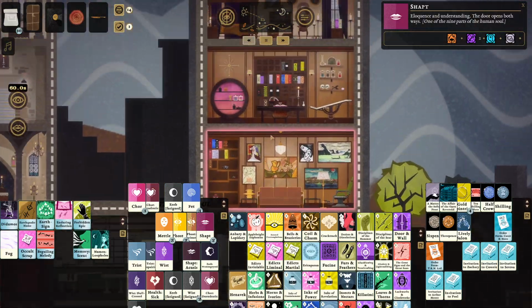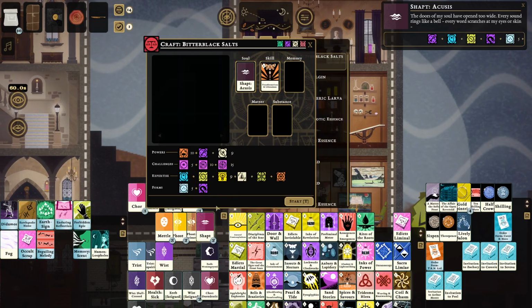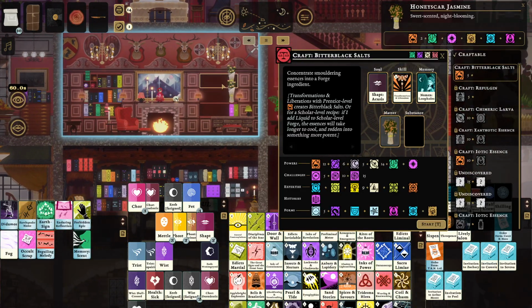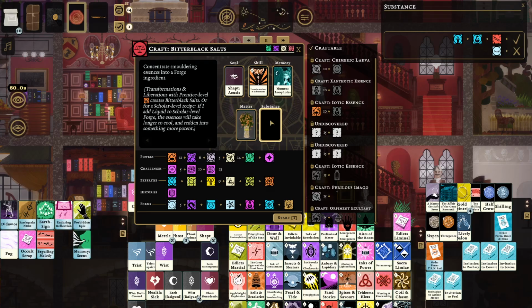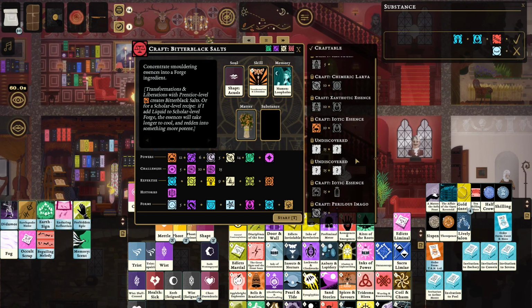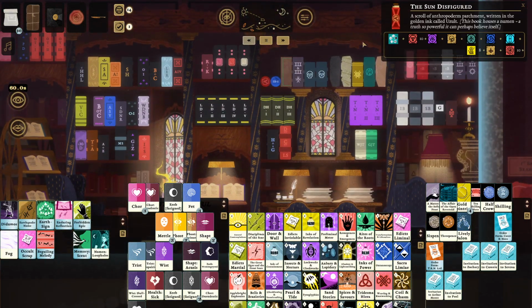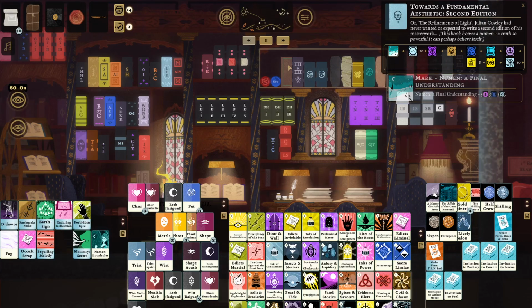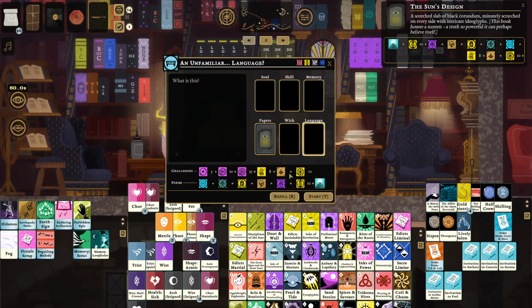Okay, let's try that again then, now that we have our Newman. Go to the dispensary. Transformations and liberations. We can add the Shapt. We can add the Newman loopholes. And we add the Honeyscar Jasmine. Oh, that's Moth, not Forge. Damn. Wrong essence. Does get us to 14 Moth, but can we... So let's see. So that one makes Perilous Imago, but... This has to be it, so we need Forge. Not Moth. There we go. Mark of the Sun. That's the one we wanted.